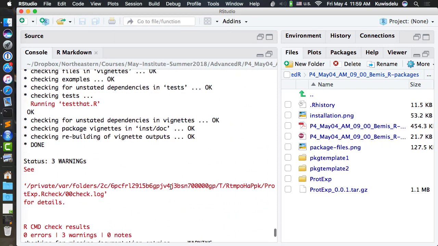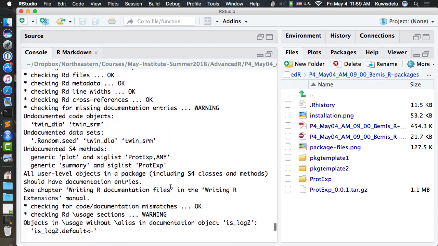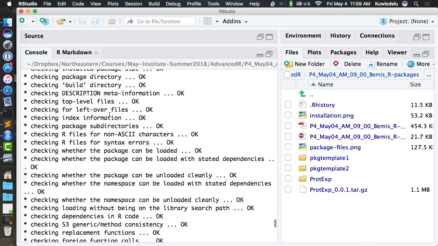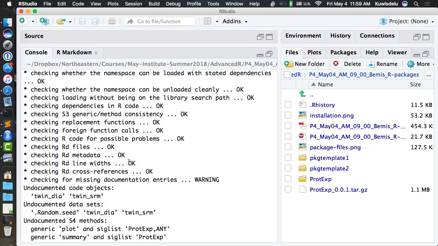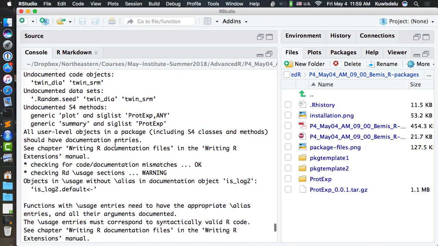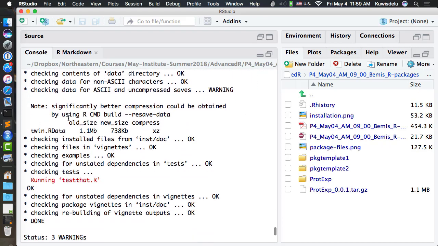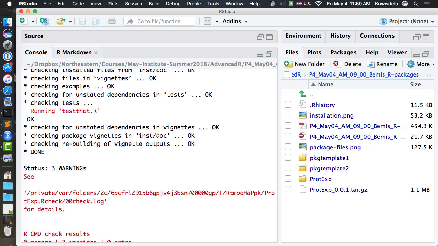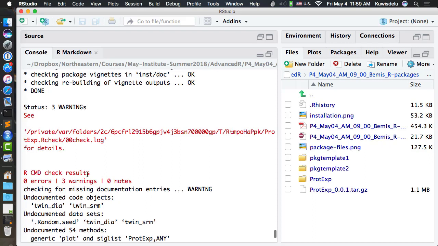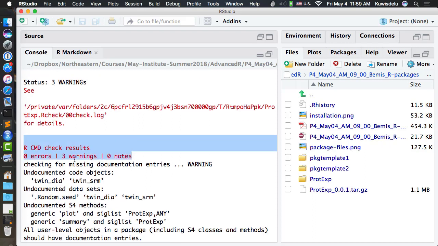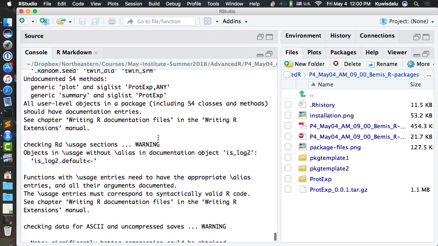All right, so here we can see all of the comments that R CMD check gave us. It checks things like syntax, common syntax errors, makes sure the description and namespace are filled, and checks the documentation. We get some information about some undocumented things. We can note that it says we could have compressed the data much more, apparently. We run all of the tests, and we end up with no errors, 3 warnings, and then some notes. Sometimes you'll get notes that are just tips on things that can be improved but aren't completely necessary.